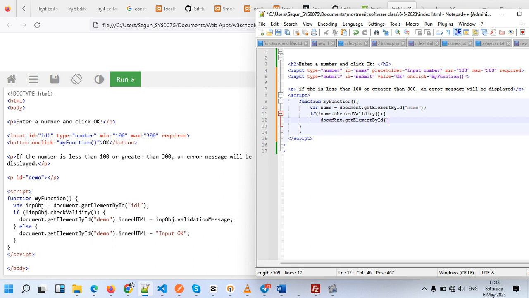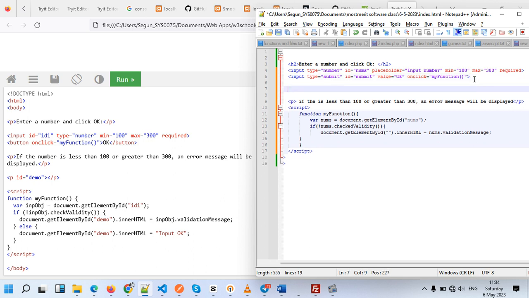So we are supposed to have a paragraph somewhere. inpObj.validationMessage. In this place there should be an id, so we need to call that id.